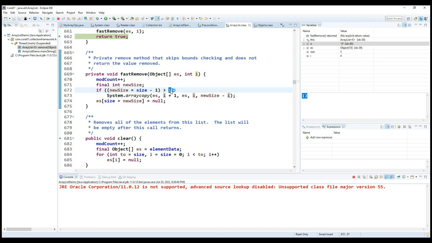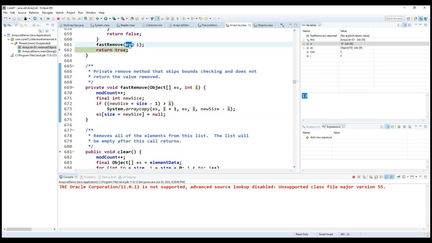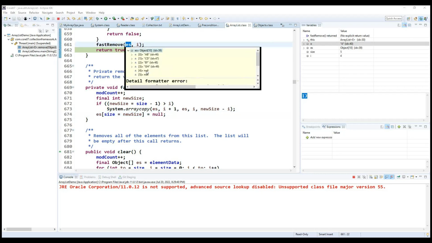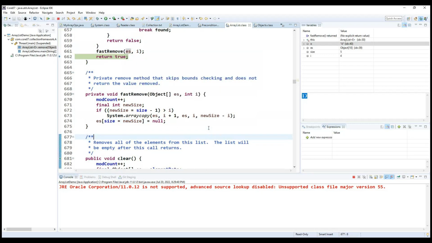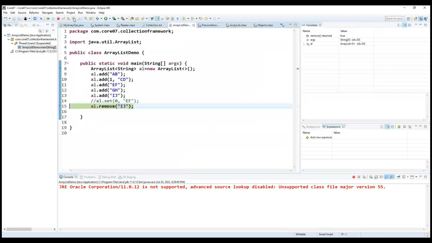Whenever we are making this 4, the condition will not satisfy, because the I value is 5 and the new size we are having is 4. Again, this particular statement is not going to match. Finally, we are removing this. Remove is nothing but making the null value. Now you can see the last record, the fourth record, we are getting as null. This is the other method we are discussing here.